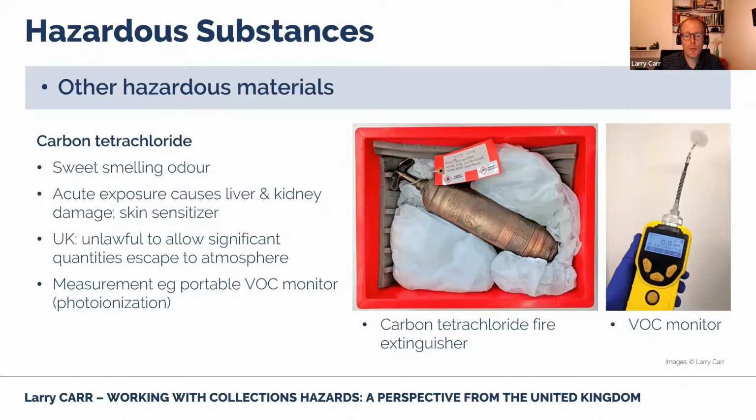Carbon tetrachloride was also used as a dry cleaning fluid for clothes, in lava lamps, as a pesticide, and was added to refrigerants and aerosol propellants. Carbon tetrachloride is toxic through ingestion and inhalation. Exposure to low concentrations can cause mild headaches and nausea. Exposure to high concentrations can lead to acute liver and kidney damage. It is also harmful via direct skin contact.